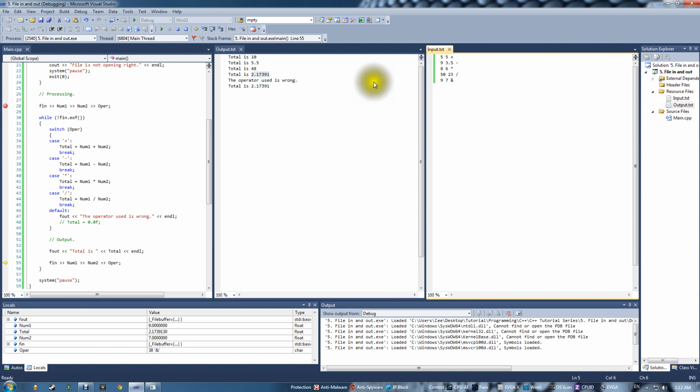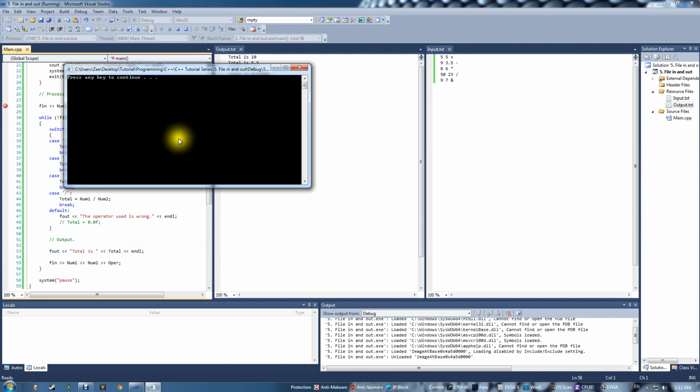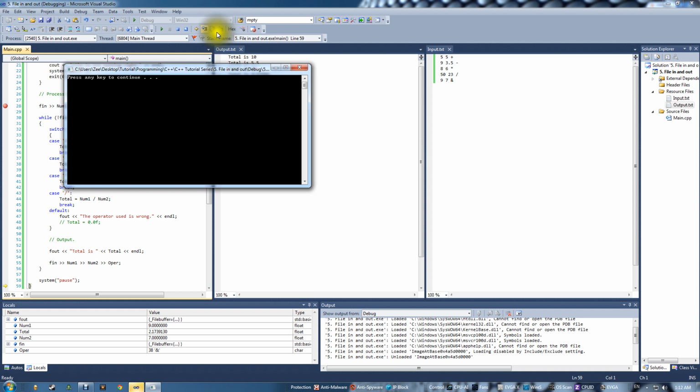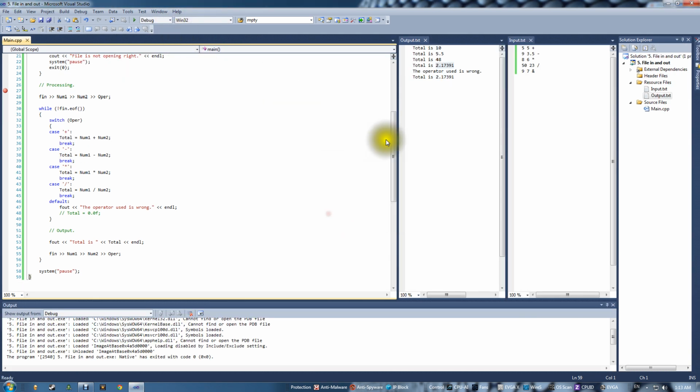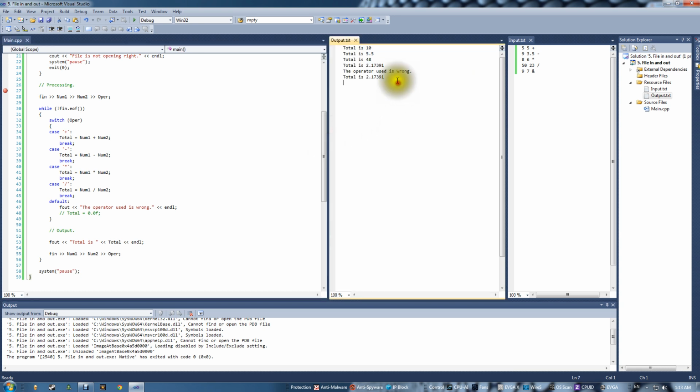But what it will do is it will check with these file in, one of them is going to be an end of file, and in here it will check for it and we'll see, okay, this is the end of file. So now you see that none of them change when we skip this line, when we went over this line. None of them change. That means we hit the end of the file, and it will get out of the code, goes to system pause, and then shows us this right in here, and we press any key and it is done. Let's go ahead and press on stop debugging, yes to all, and you can see your output right in here.